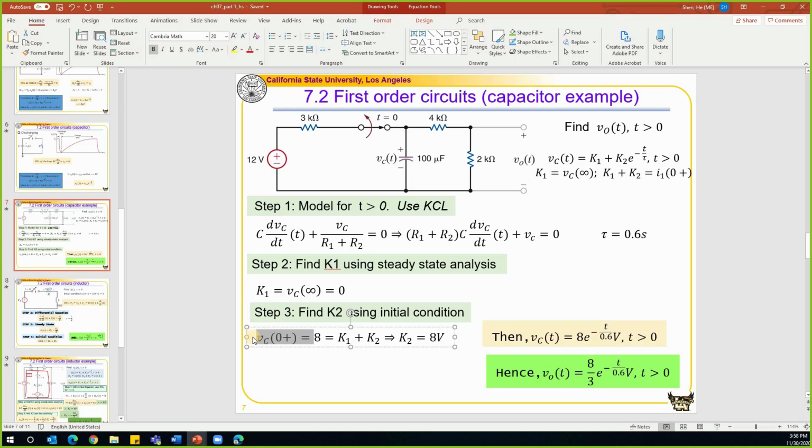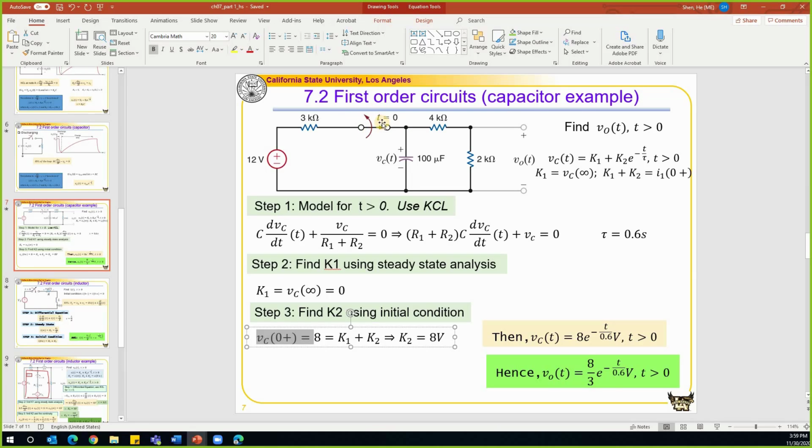Over here, I want to point out how to find the initial condition. We haven't talked too much about how we find the initial condition. This will use the continuity property for capacitors and inductors. For capacitors, the voltage on the capacitor is continuous. So we are looking for the voltage at t equal to 0 plus. This will be equal to the voltage Vc at t equal to 0 minus, because it's continuous, right? So we're going to use the continuity property. Vc at t equal to 0 minus will be found from a different circuit.